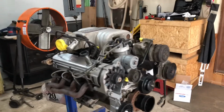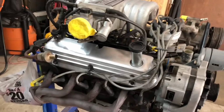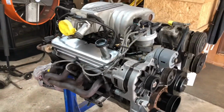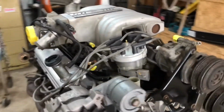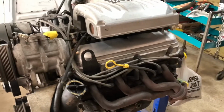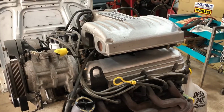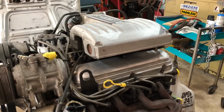And the valve covers, I didn't paint them or nothing like that. I just cleaned them up, which they turned out okay. I mean, they're not perfect, but then again, it's not a perfect engine. I'm building this thing to drive, all right? I mean, it'll be nice. I'll fix it up after, but I just want to be able to drive it. I want to try to get that thing running and driving this year, all right?